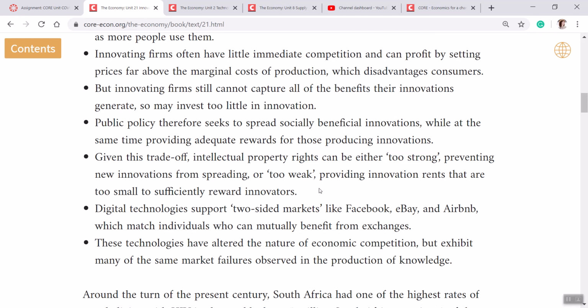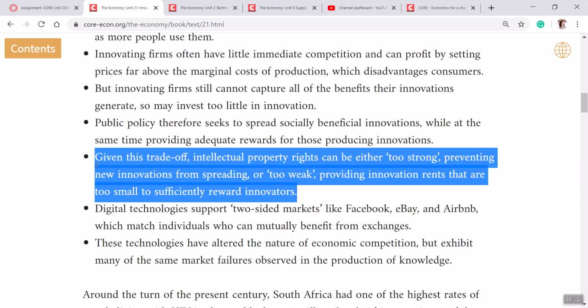All right, we're almost done. So here we have a trade-off, right? We have the trade-off of intellectual property rights, which means if I've created a vaccine, I own it. That's my intellectual property. I created it, I own it. If I designed, let's say, a new car, I can have property rights on that too, right? I can have my patent. So intellectual property rights is sort of like the patent for a new idea. But sometimes the intellectual property rights might be too strong.